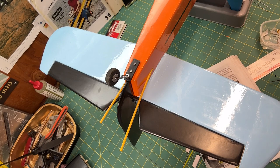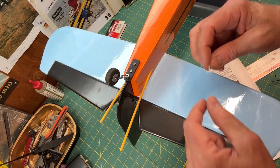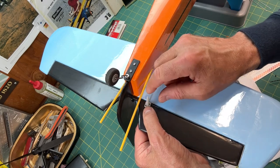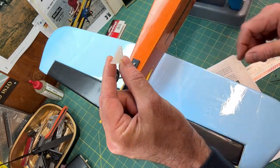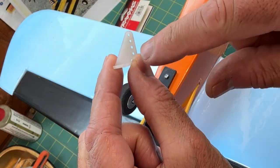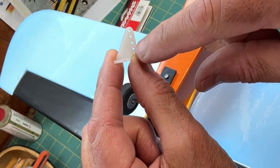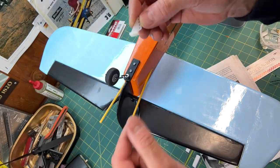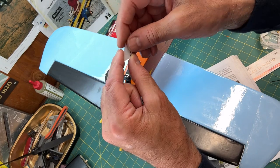All right, so now I want to locate the control horn on the elevator. I'm going to start with the elevator first. Now, the thing about the control horns, if you look at it here, if I can show you, you want to line up the holes with the center line of the hinge line. Or I should say, you want to line up the holes with the hinge line.